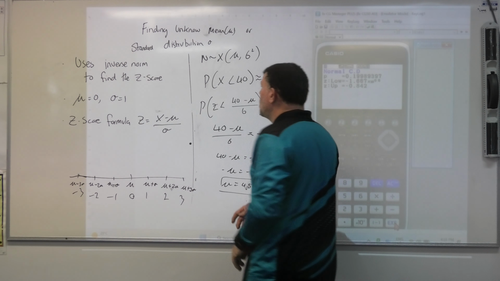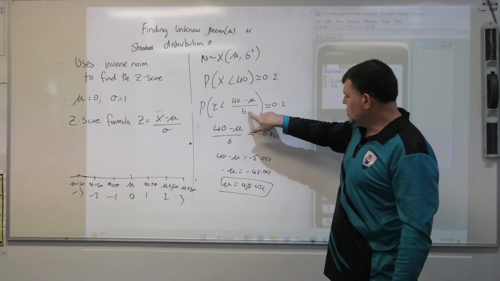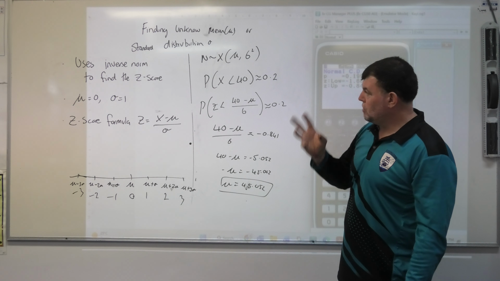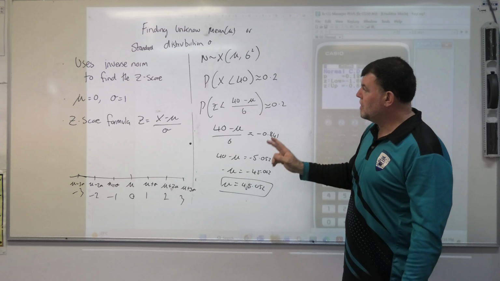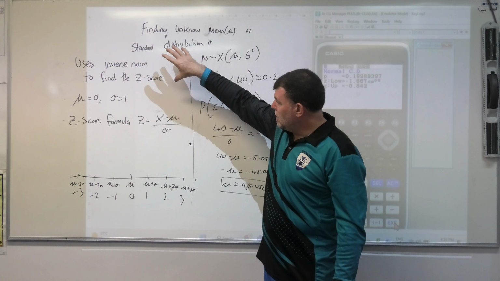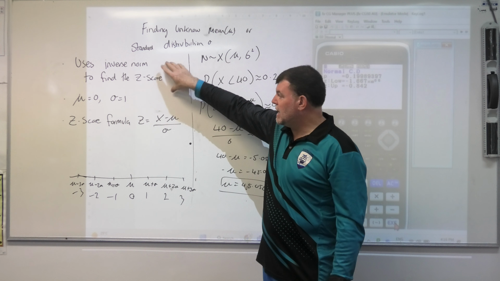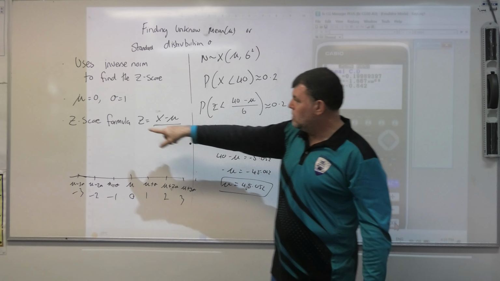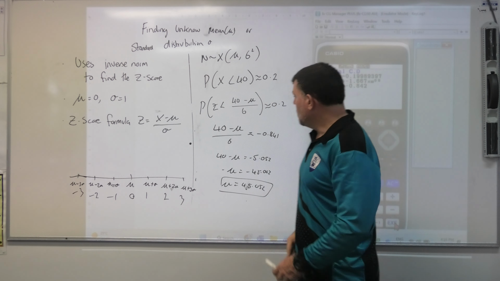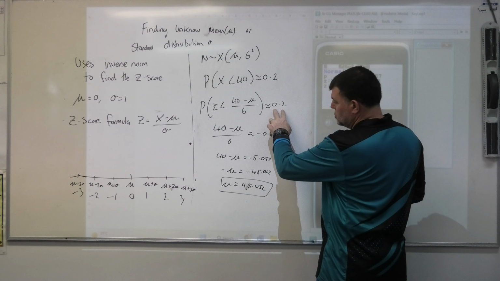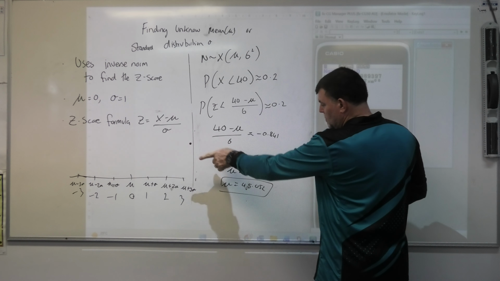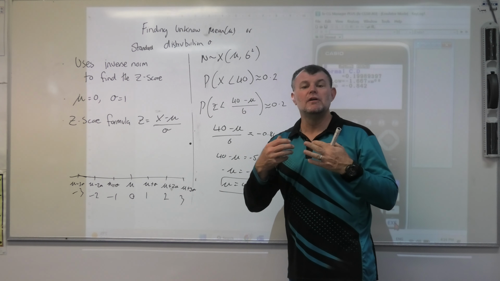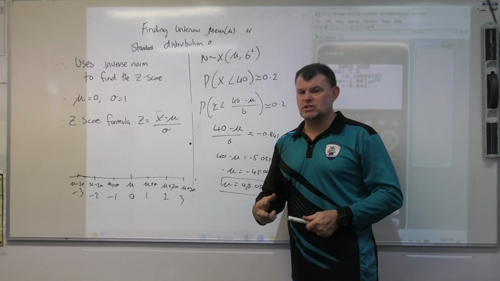The same process would go if you were finding your deviation. The only difference is the deviation will be unknown, and you move it across and find it at the last point. So the three things we need to find an unknown mean or unknown deviation are: we need to know what our z-score is, and we find that by using inverse norm with the area, the tail, and a mean and deviation of 0 and 1. Once we've converted the 0.2 into a z-score, we just rearrange until we get our mean. In the next video we're going to look at an example where we have both an unknown mean and an unknown deviation. Good luck.